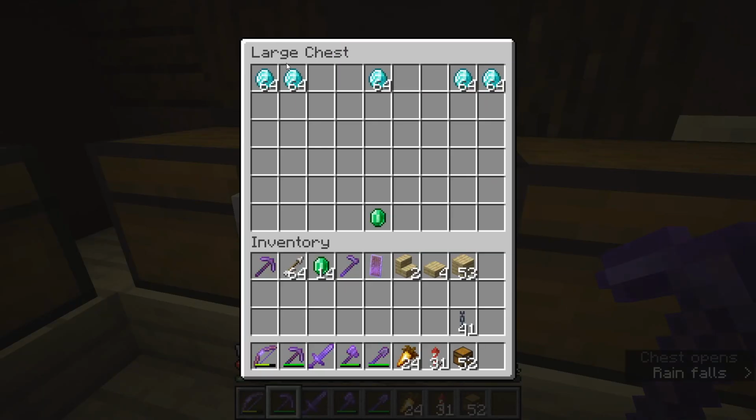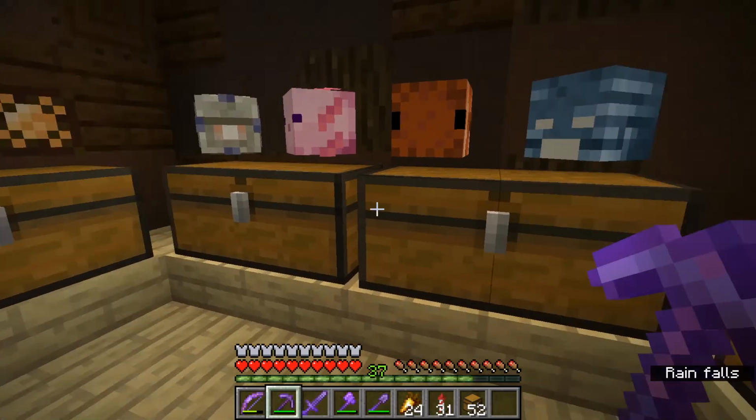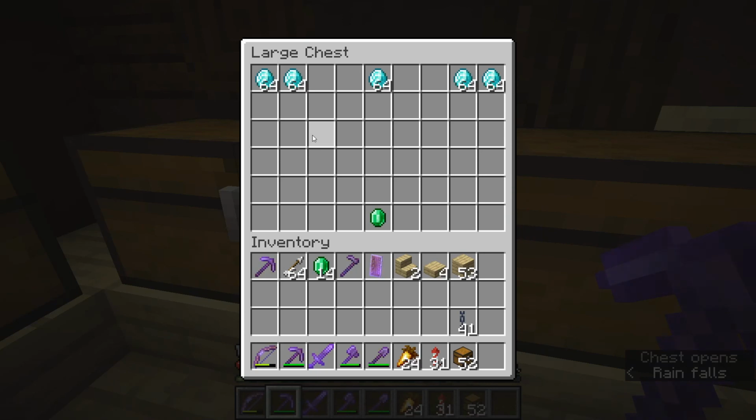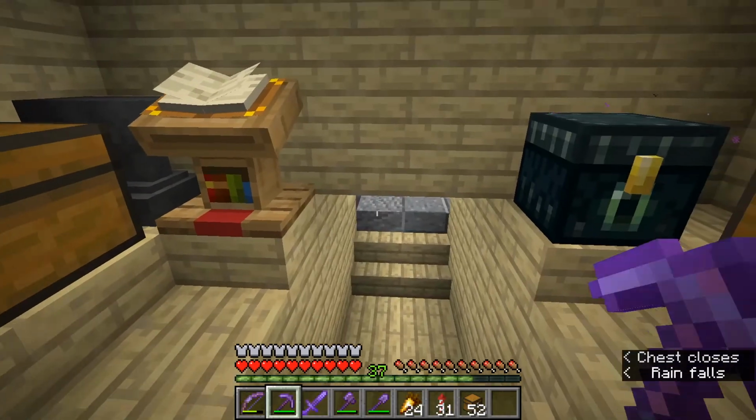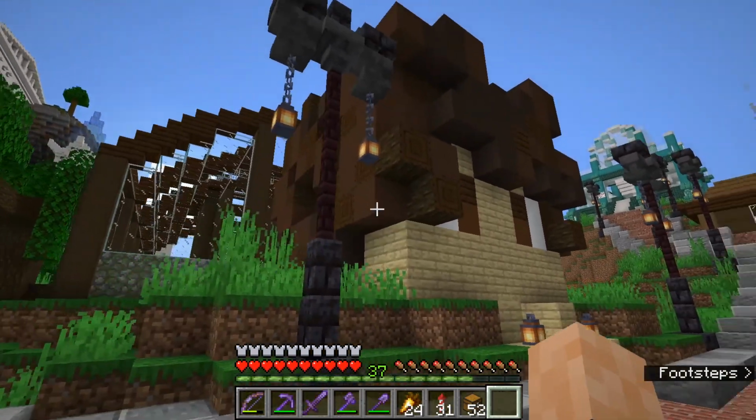receive payment. The payment depends on the block. It's 3, 1 and 2 diamonds respectively for different types of blocks. Just place them in here and you take your diamonds. So it's kind of a trading shop rather than just a selling shop. So there we go. That's another shop open today.